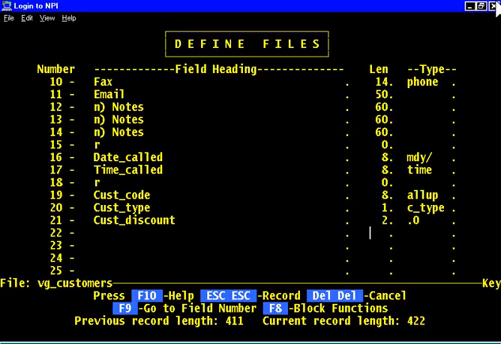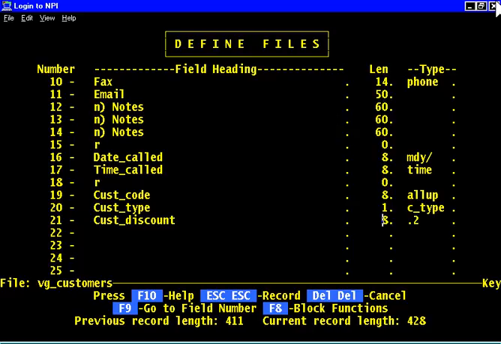Now what that .0 means is that I want an integer. In other words, something with no places after the decimal point. 0 places. If I put a 2 here, and I made this field, let's say, 8 characters long, that would be an 8-character field with 2 decimal points. It would be numeric, but it would be like money. 6 real integer values, and then a period, and then 2 decimal places. And it would force the 2 decimal places. In other words, it would always put 2 zeros if you didn't put any decimal places or something. It will consider that you need 2 decimal places.